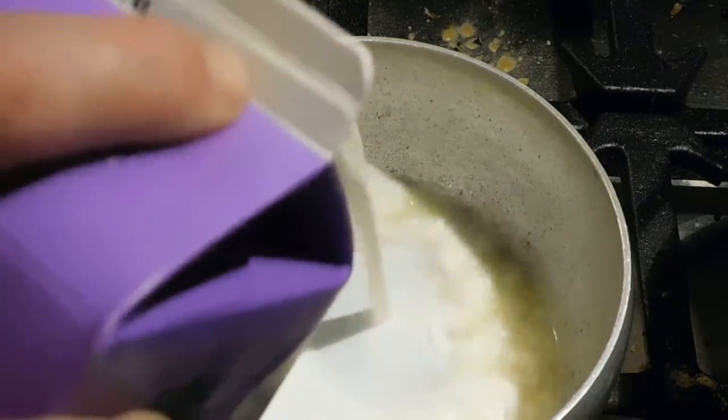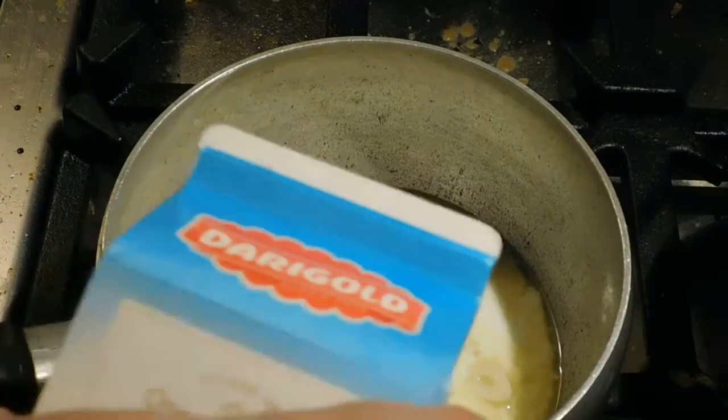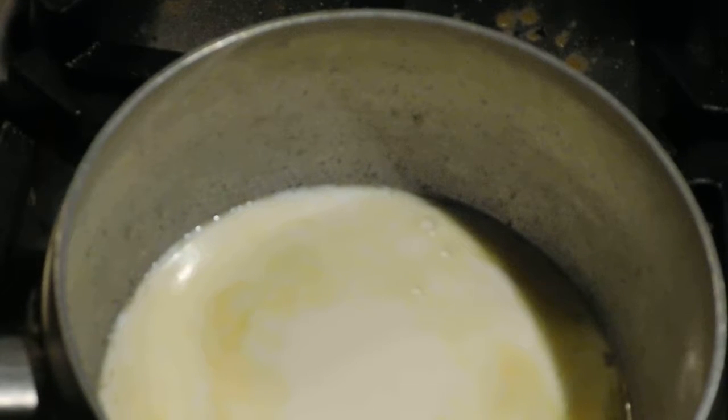Watch me. Half and half, just to start it. And then just straight heavy cream. Look, that heavy cream is so thick. Can you see it? It formed a thick puddle on top of that. Oh yes, that's what's up.